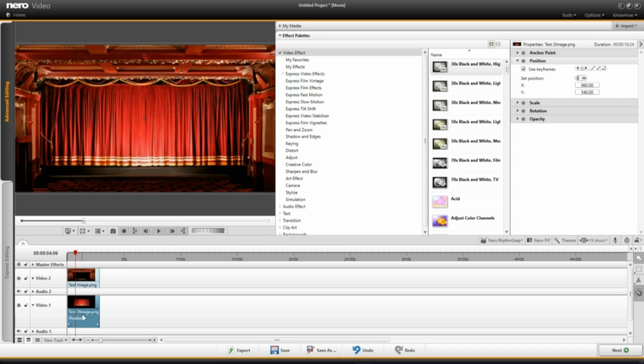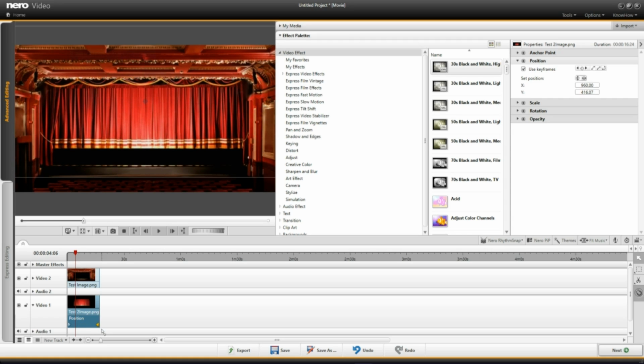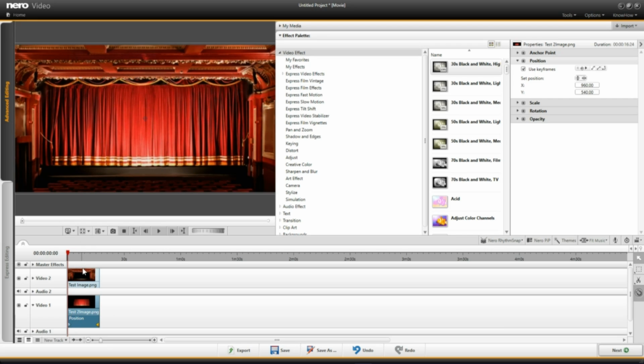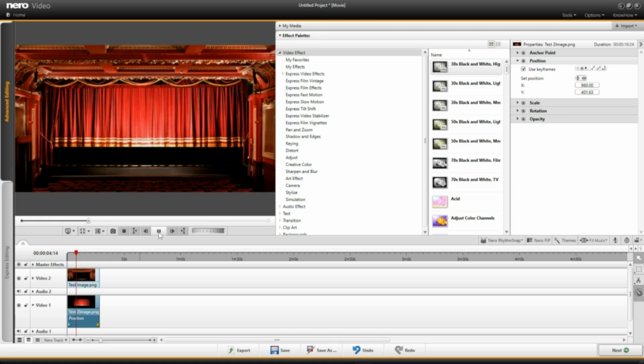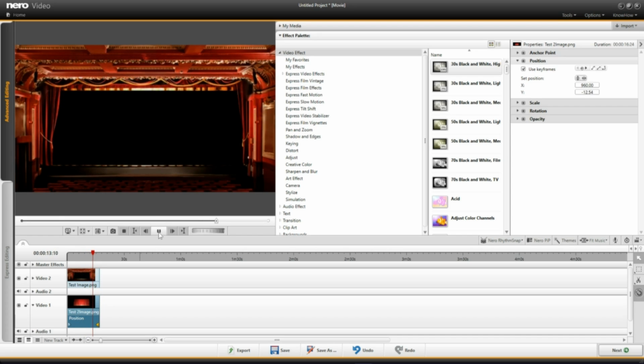Now what I'm going to do is I select the curtain, I click on the curtain, hold down and push up. And because now I've remembered to set the position, I get a little dot here and the video line expands. And if I get hold of that little dot and move it along, the curtain comes back down. And if I move the timeline to the beginning, I can then play, and instead of it being a picture, all of a sudden it's a curtain going up. So I've basically created a video.